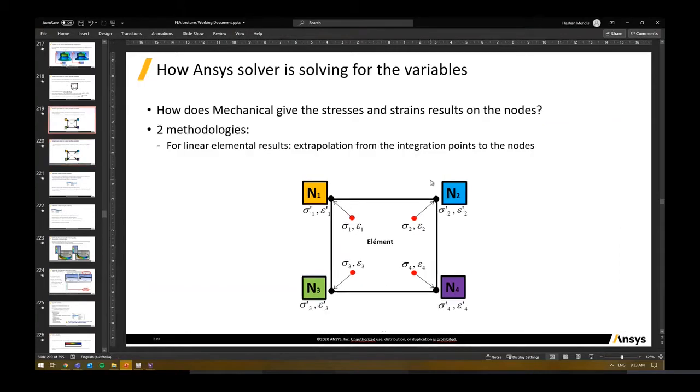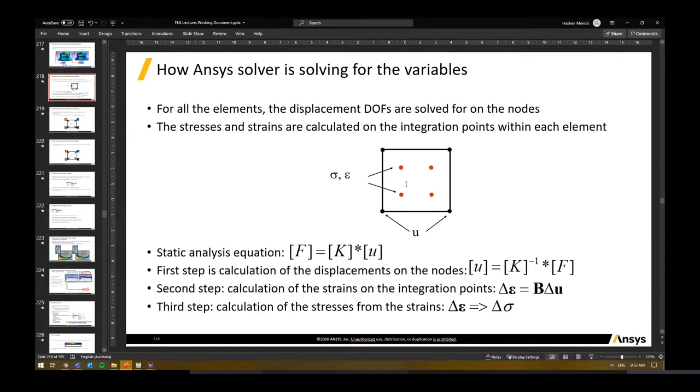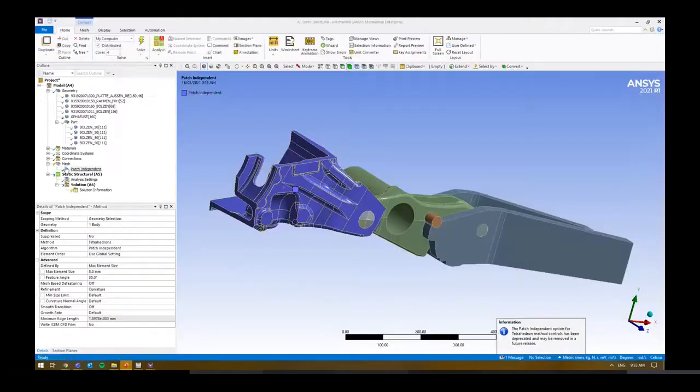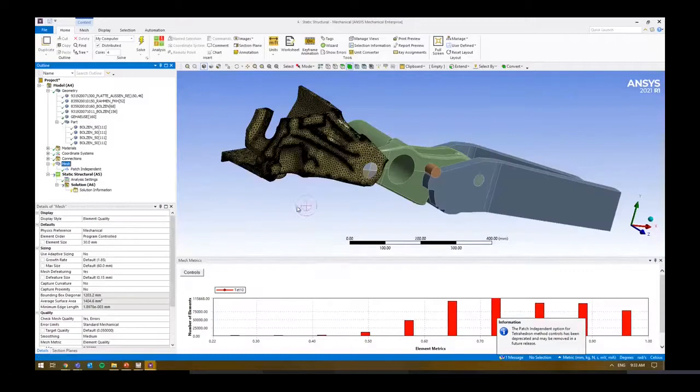So depending on what type of analysis we're conducting, the way the displacements get calculated, the stresses and strains then get calculated, and then how they get extrapolated or copied to the nodes does come into play, which is why getting a high quality mesh is very important.